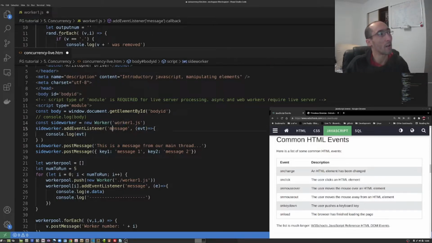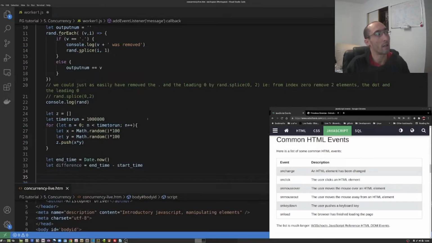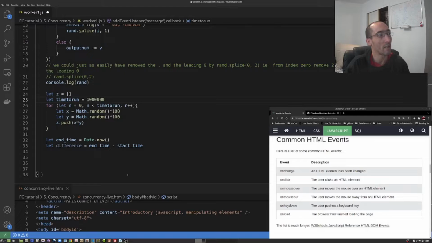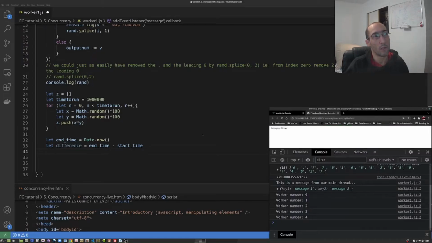But this new worker needs this message string to know what it's listening for, because that's just how it's pre-programmed, hard-coded in, right? And then they tell you, hey, this is how you use it. You just need to enter a string that says message, and then you can toss whatever you want into it. That's just for the listener. But for the actual message itself, you can pass in an object and data, like I was saying before. So let's change this out. Let's actually make a data object.